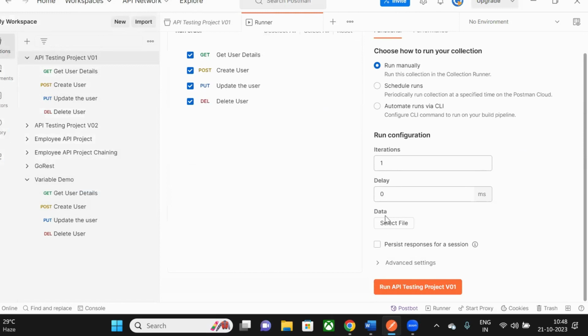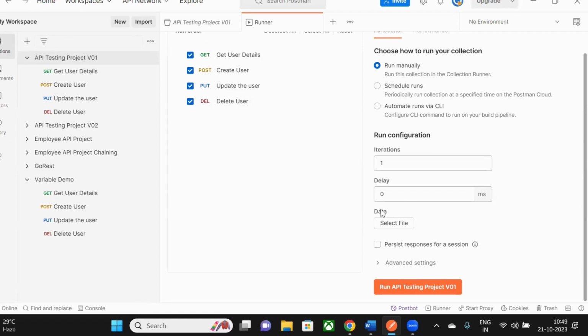In this data section, we can use CSV files or JSON files and drive our APIs with that data. This is used for data driven testing, which we will look into in a further session.